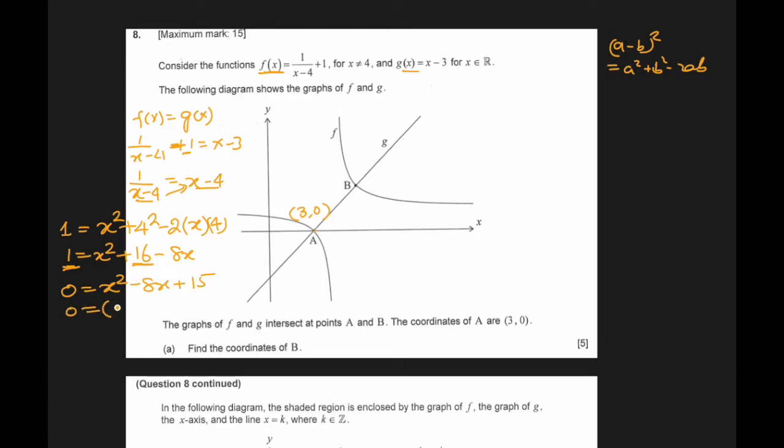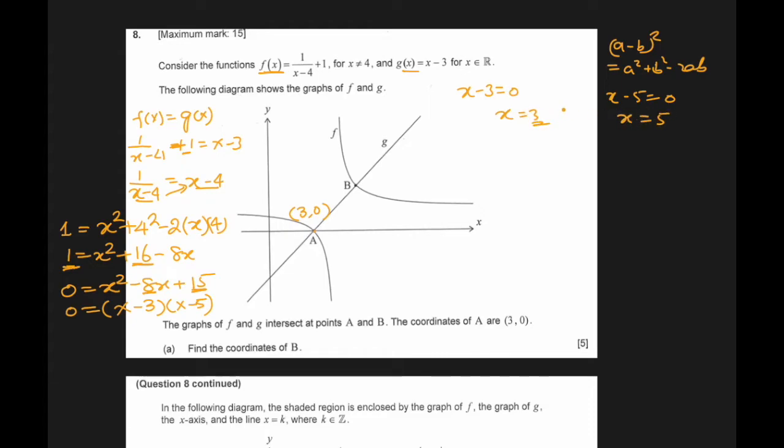And we will again factor this to get the value. I'm straight away factoring it because I know the factors will be (x minus 3)(x minus 5), by the same method we did earlier. Break 15 into two parts so that their sum is 8 and they are minus 3 and minus 5. So we get two answers from here. x minus 3 is equal to 0 or x minus 5 equal to 0. This gives us x equal to 3 and this gives us x equal to 5.